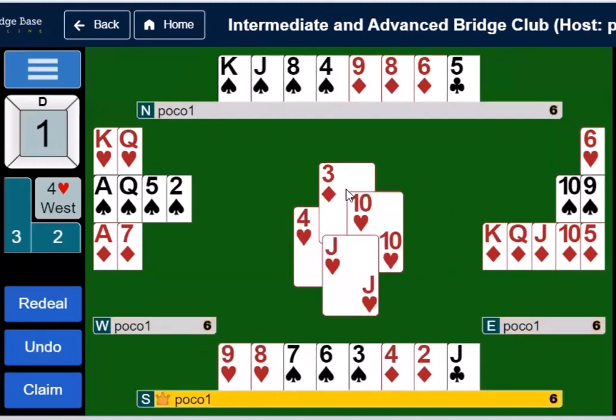It matters not now what South leads. If he leads a club, we will ruff that in dummy and play a spade to hand and draw the trumps, and then we'll enjoy all the diamonds. If they play a diamond, we'll win with the ace, draw the trumps, and we'll discard our spade losers on the diamonds. And if they play a spade, we'll go up with the ace and draw the trumps, and we'll still enjoy the diamonds.